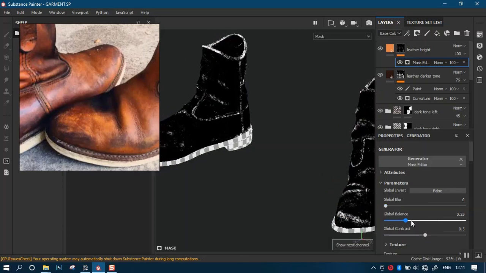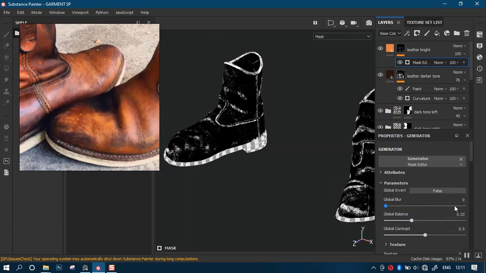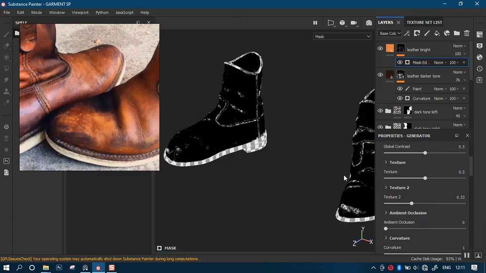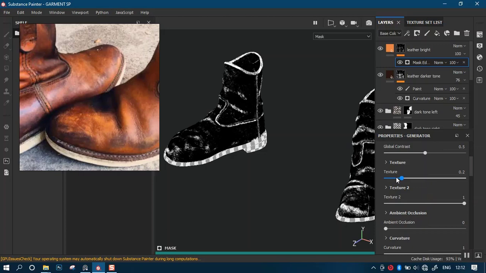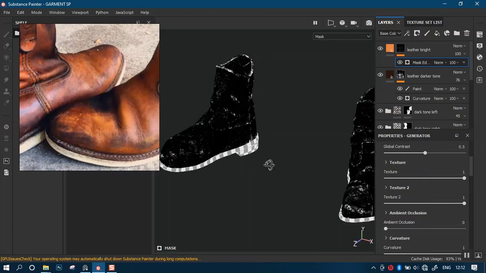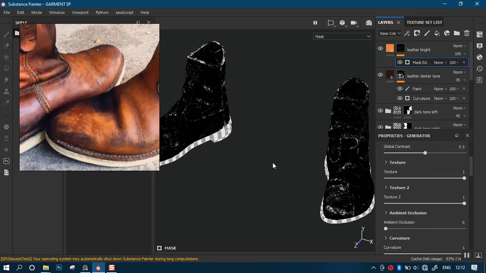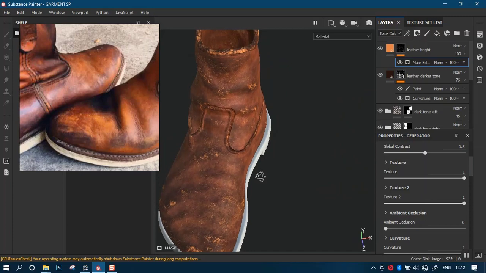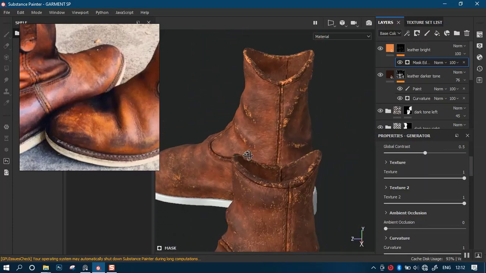Check this mask one more time, increase this, slide this down. Let's see if this does anything. Let's try this. Way too much. Let's put this all the way up. Okay. Let's see what we have in here. It is looking quite interesting.